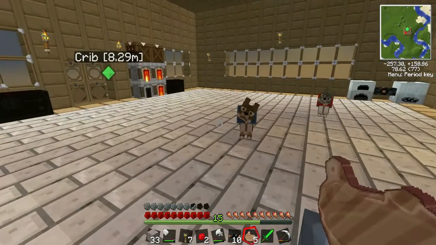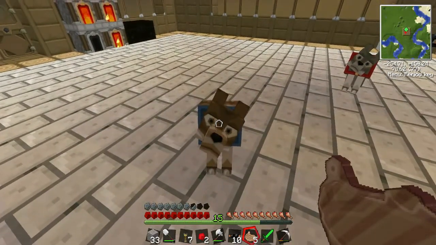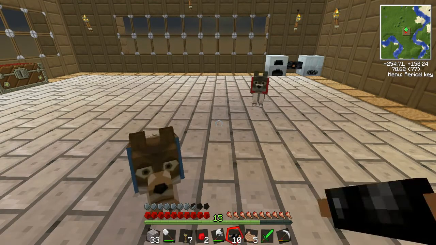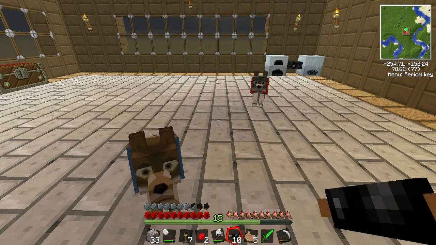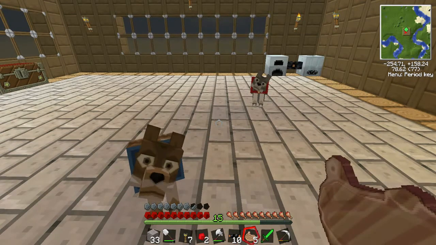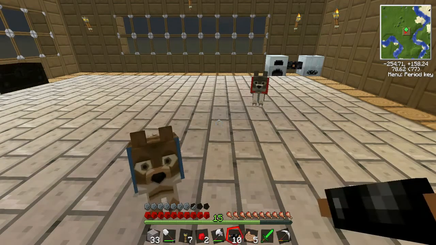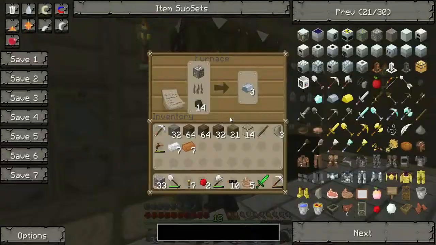You're one creepy ass. Whoa. That's what the fuck. Yeah? Oh, look at their head. That is freaking awesome. Wow, that is amazing. God, Minecraft is awesome.